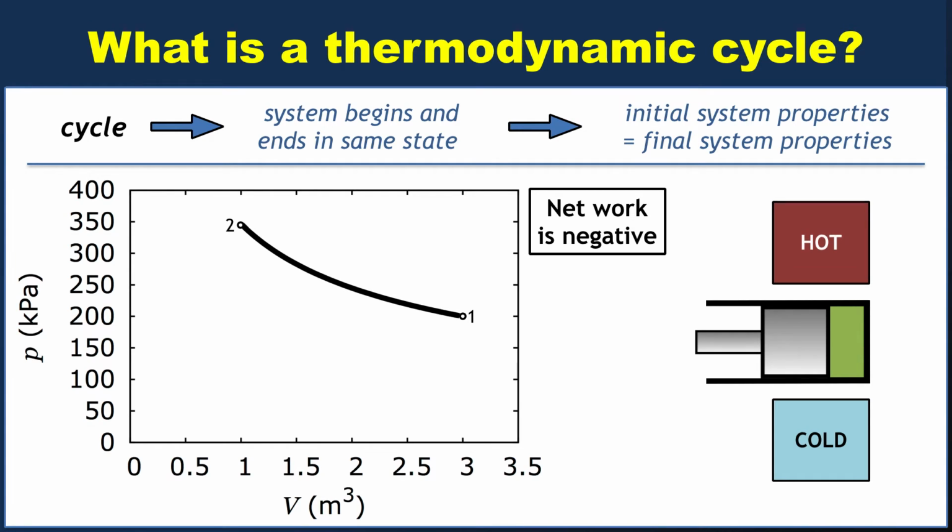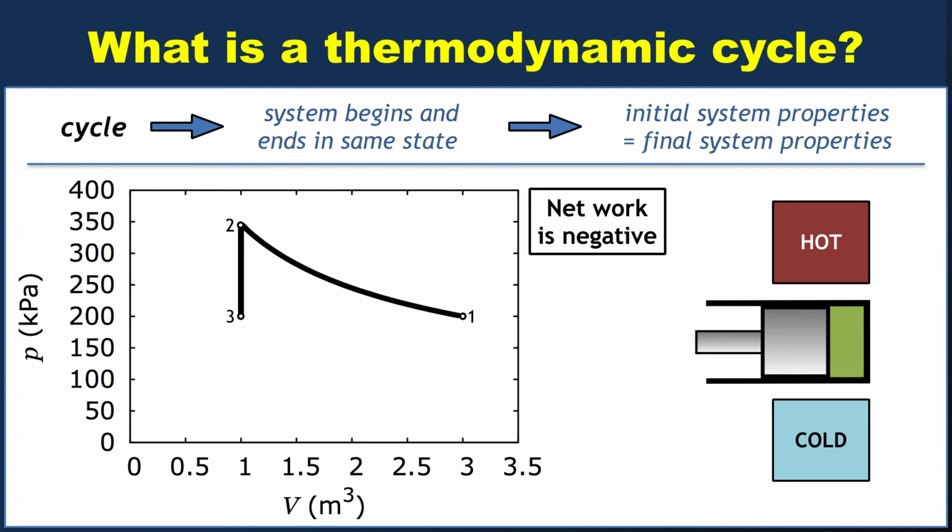So going down to state 3, we come into contact with the hot reservoir, and those arrows point up from the piston to the reservoir. That tells us that heat was actually exchanged from our piston system to the hot reservoir. Again, that may seem weird. Why would we exchange energy with the hot reservoir when it would be easier to do so with the cold reservoir? Well, actually, in this case, we can imagine that the piston system was so hot that we were still able to efficiently transfer thermal energy to the hot reservoir. As we'll see, part of the idea behind this entire cycle is that we can do that.